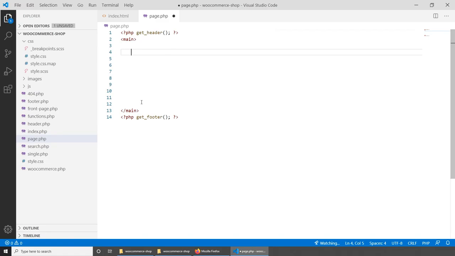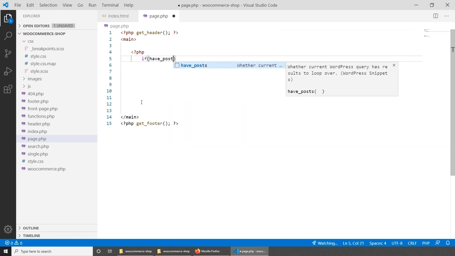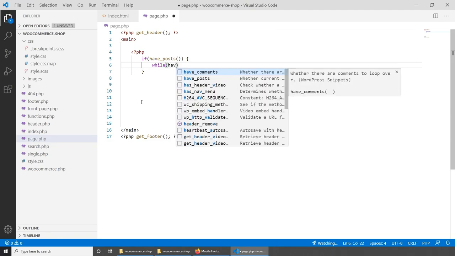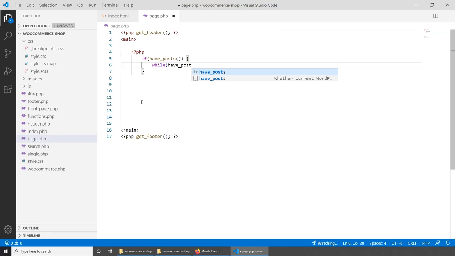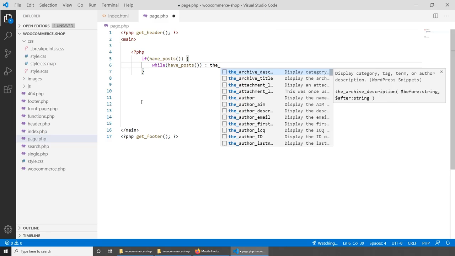And let's start. So to do this, we can do PHP if have_posts, like this. Then we're gonna say while have_posts, the_post.